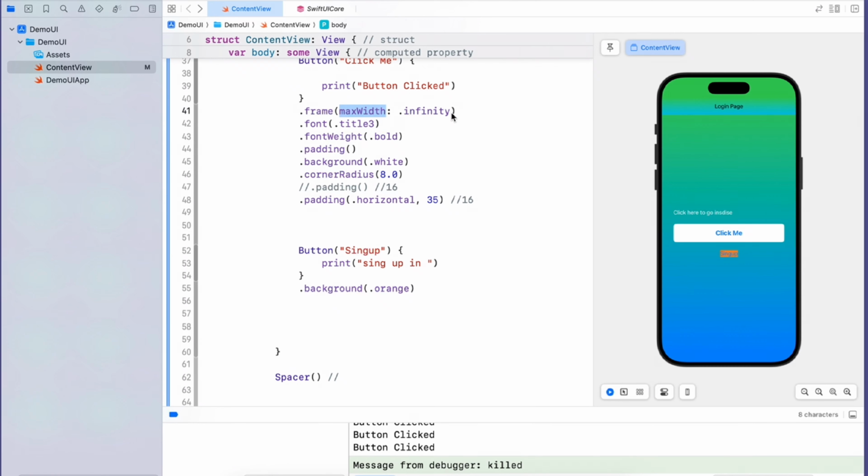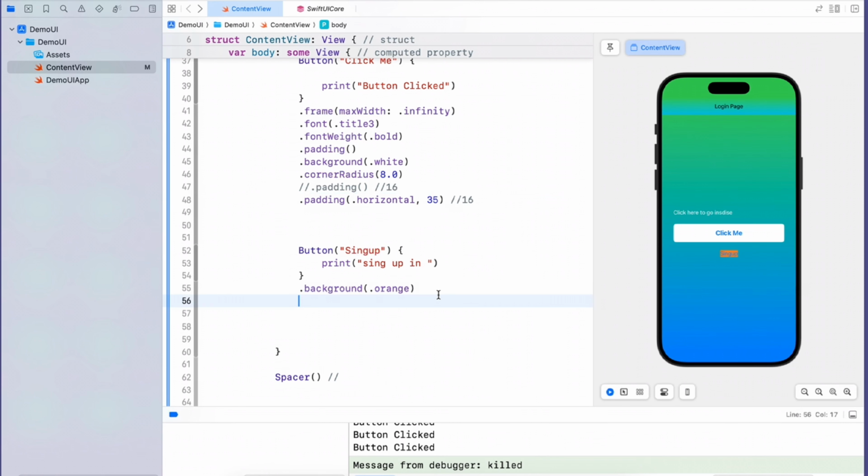If you give the height, it will take the entire screen, but I need only width. That is the reason I gave the frame width. After that I gave the padding. Padding means it will take 16 points on left, right, top, bottom. Again here calling the padding, I gave horizontal 35, meaning I only need the space here.